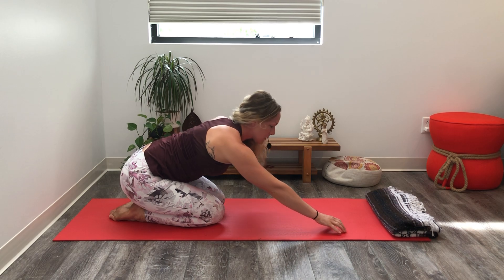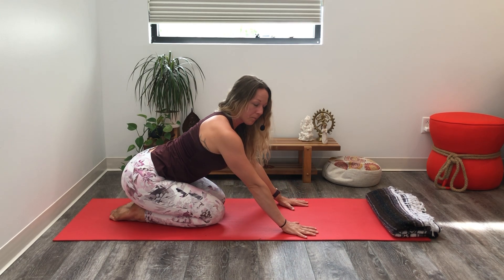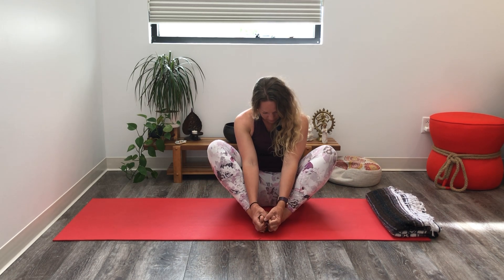Rise up so that the head and chest lift away from the floor and slide your hands backward. As you rise up, you'll come to the point that you can shift your hips to the side in order to transition to a seated position. In the seated position, bring the bottoms of your feet together and the knees wide apart. Inhale — open the knees really wide apart, lift your heart toward the ceiling, look up slightly. Exhale — round your spine like cat pose, rest your head forward and down, hug your knees toward each other.